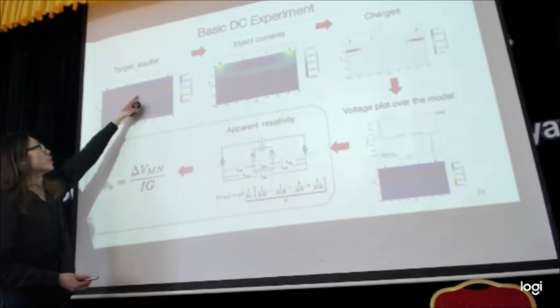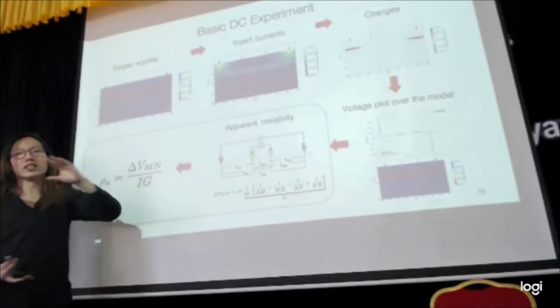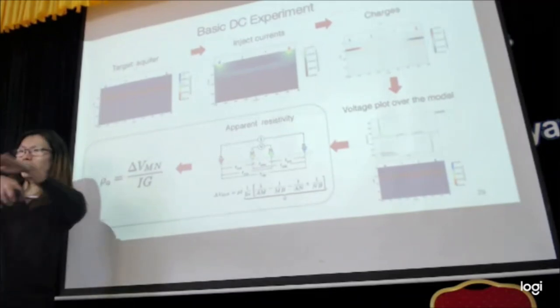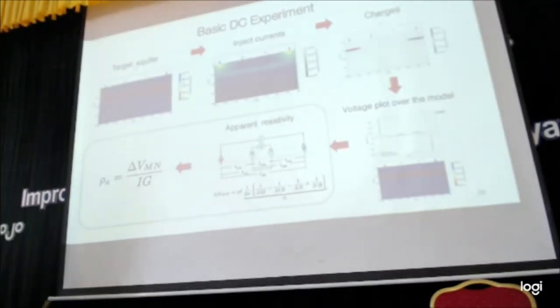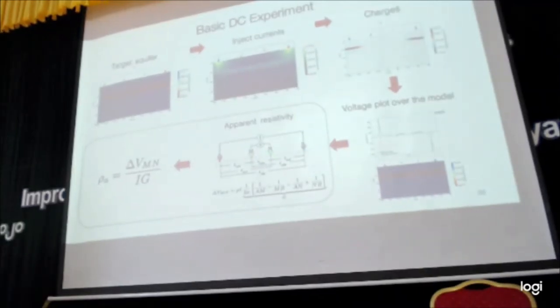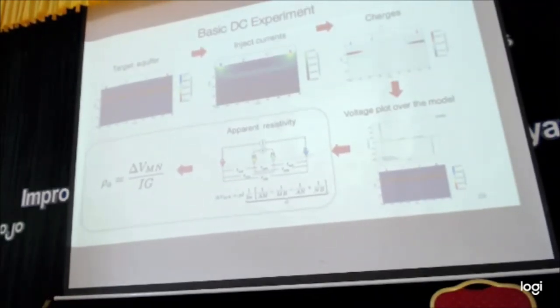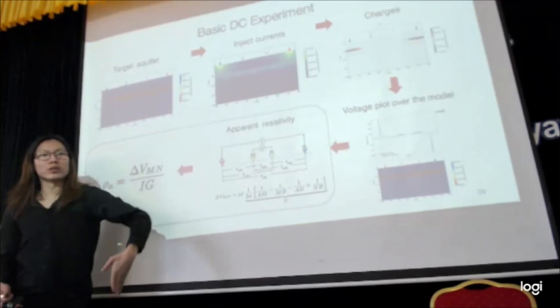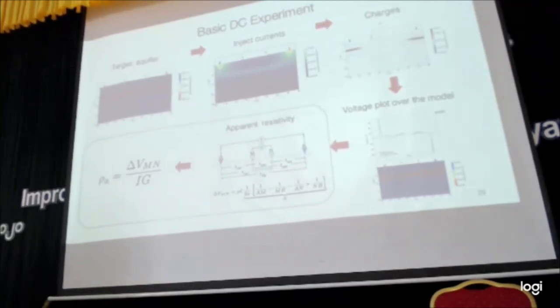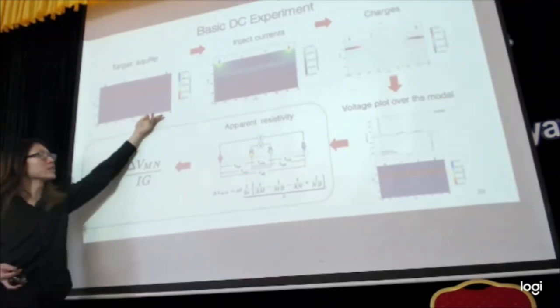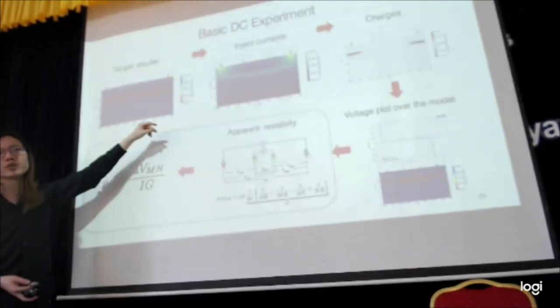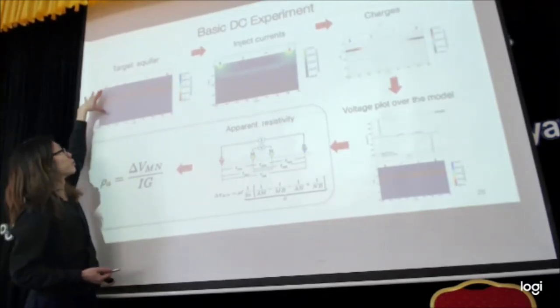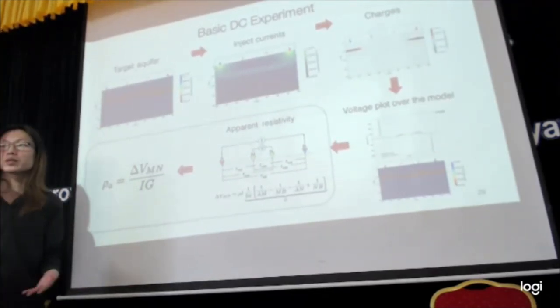So let's say the aquifer here is just a very thin layer that goes infinitely out. So target is an aquifer. So horizontally, everything is the same. There's only a difference when you go down. So this aquifer has a low resistivity, let's say 100 or 50 ohmmeters, and then it's surrounded by rocks that have higher resistivity, perhaps 500 ohmmeters.